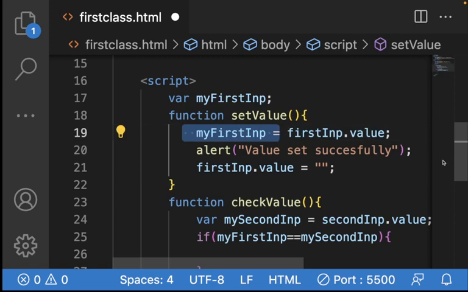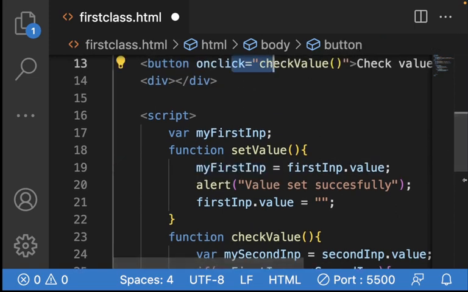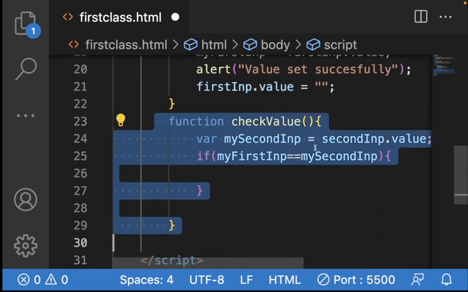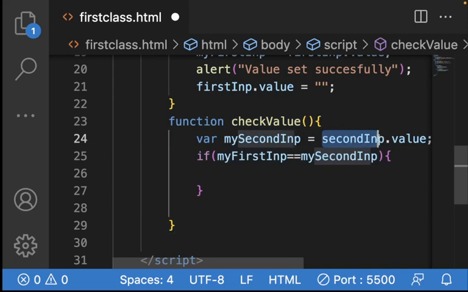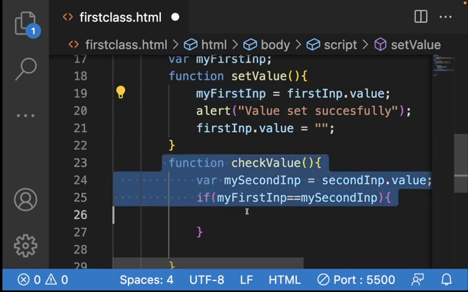So that when you click on this button, check value, it's going to run the codes here. It will get second input value and assign it as my second input. Then it will say my first input, which is whatever you set here. It's a global variable, so this function can have access to it. That is the reason for setting it as global.